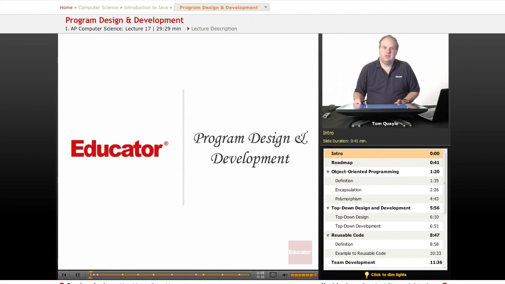These are some topics that are important considerations when you're designing and developing software. While you probably won't be asked to define any of these topics on your AP exam, you'll definitely want to keep these concepts in mind as you're considering answer choices on your multiple choice questions as well as your free response answers. And you want to make sure that your answers are consistent with solid software design and development principles, such as those we'll be covering in this lesson.